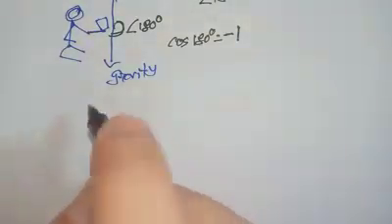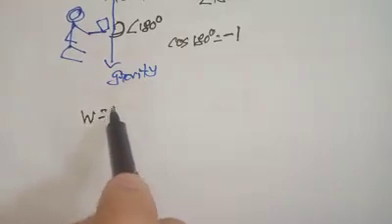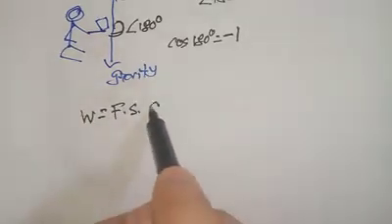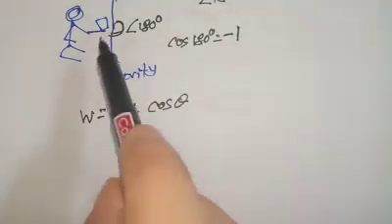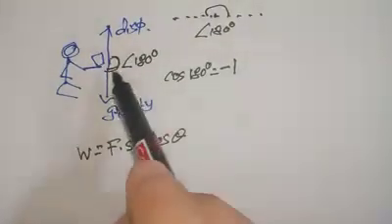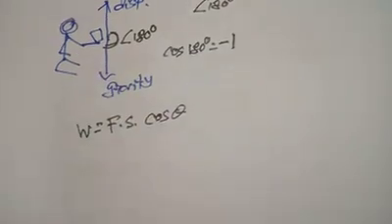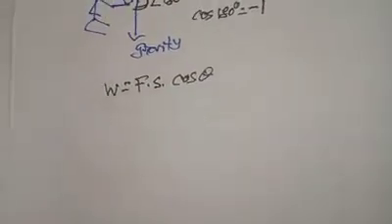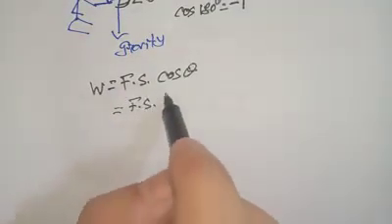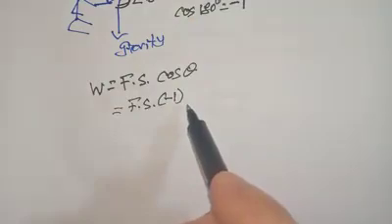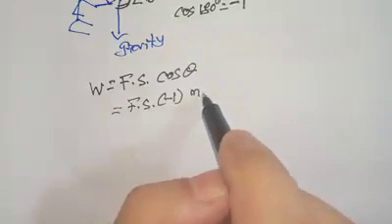If we write down the formula of work done, it is Fs cos theta. We haven't mentioned any force. He's just holding the book, the displacement has happened in this direction, and the earth is pulling it downwards. So we will get Fs multiplied by -1, because cos 180 degrees is -1. So this is basically a negative work which is being done. So we call it negative work.